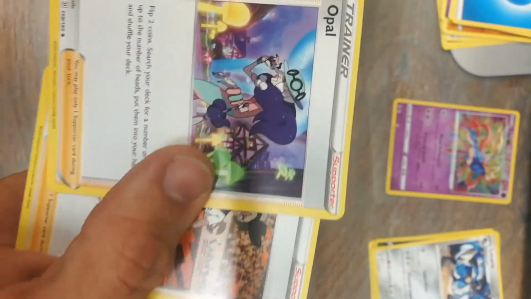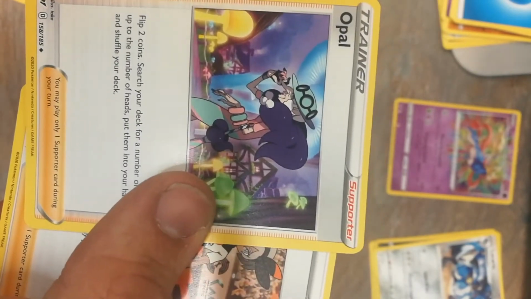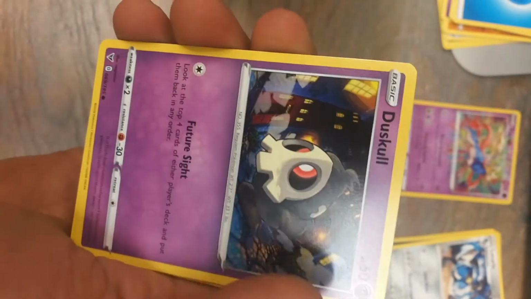Okay, Opal, the old lady. Is she picking her nose? Is she picking her nose? Look at that. What a disgusting woman. Oh wow, that's so cool.